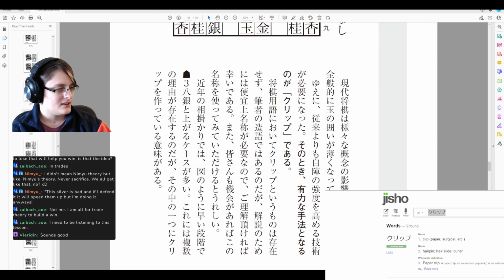In modern shogi, there are many ideas that are echoing. Okay, big sentence. There is a trend of the king's castle being less and less solid. And that's because of these ideas that we talked about. They affect the way the castle is shaped. And therefore, it was important for us to have different ways to keep your camp intact. And in that moment, a very useful technique will be the clip. Kurip, the clip technique or whatever it is.